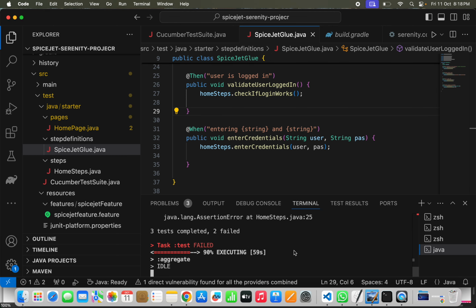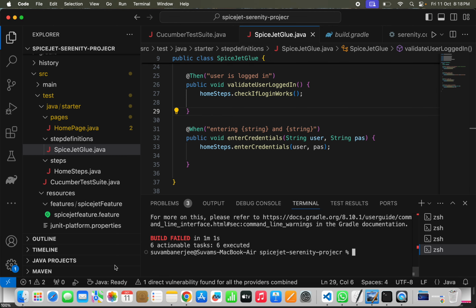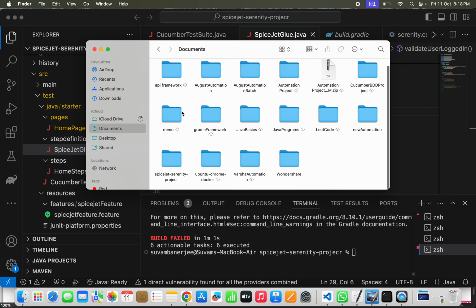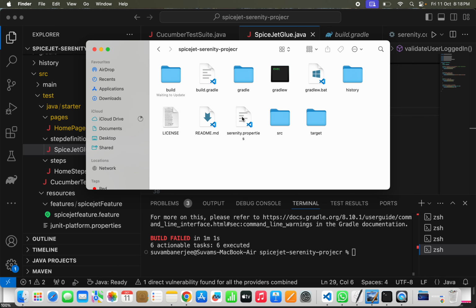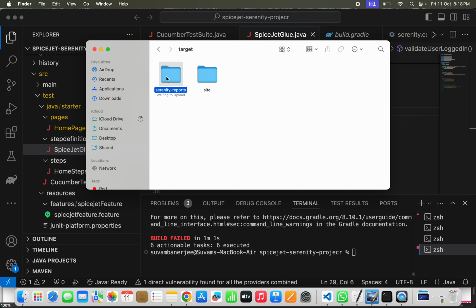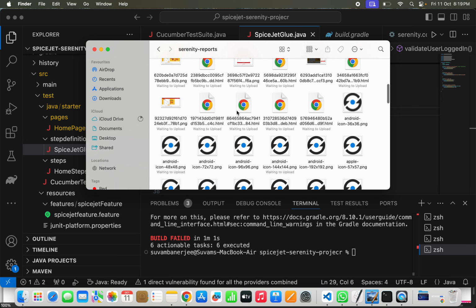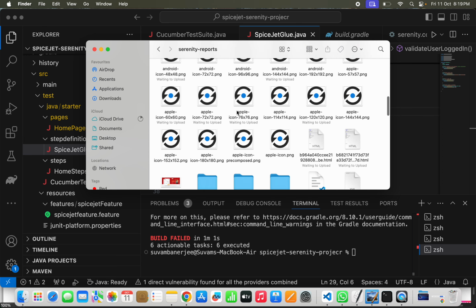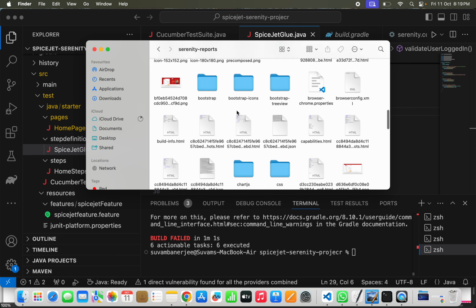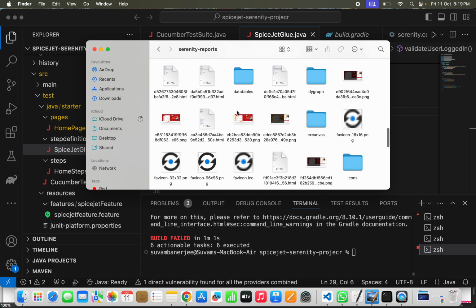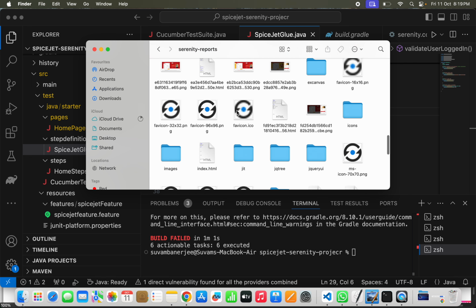It is actually waiting for that particular thing, right? So if you go to the Serenity project and target, here we should have one index.html.